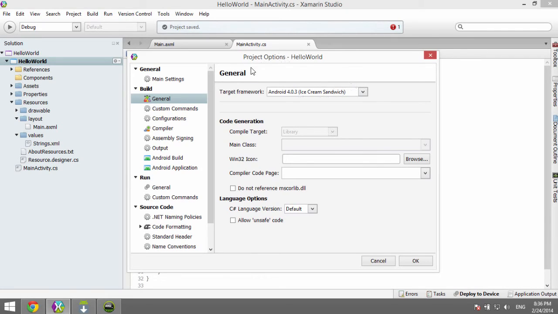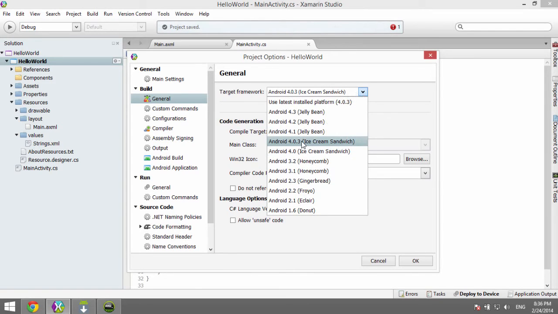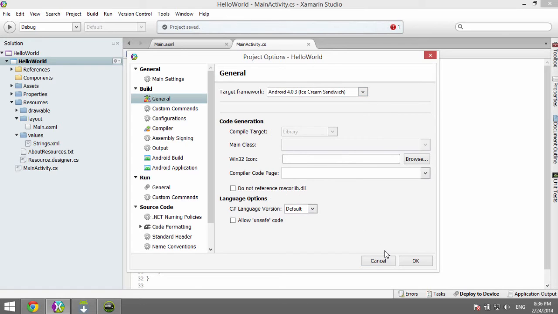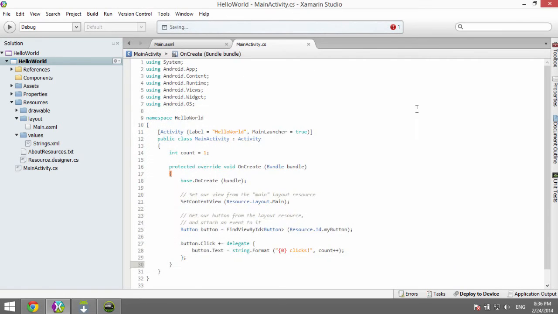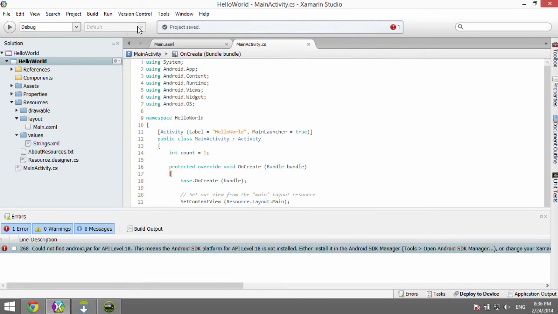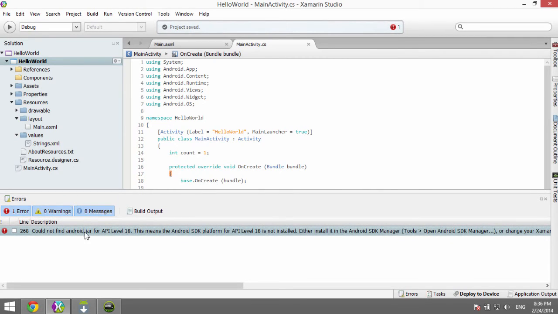This is the key to getting your app to deploy to the emulator. You want to make sure that the target framework version selected in the general project settings dialog matches the version of the emulator you're going to deploy to. If there's a mismatch between those two, you get errors. I'll click OK, and what you get is an error like I've got here. Notice in Xamarin, when you get errors, you've got a little red icon here. You can click that and bring up the errors list. You'll get something along these lines.